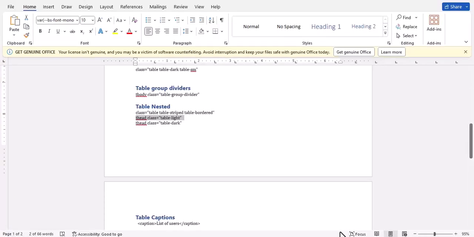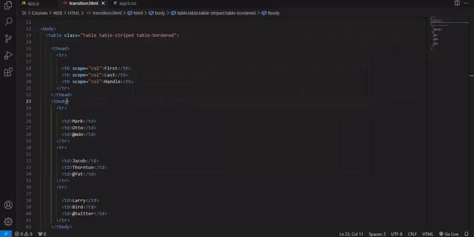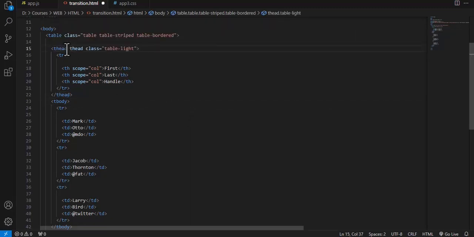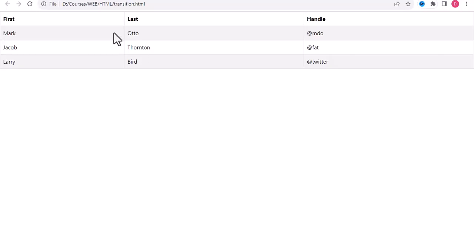So this is the class for the thead. Like the tbody, we have the class for the thead. So table head, now we come to the table head properties. Now it becomes lighter. Okay.